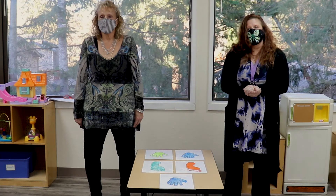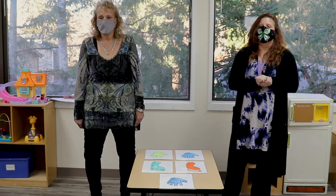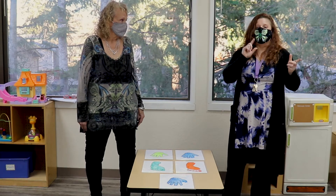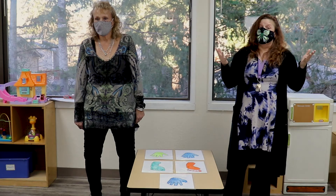Different activities could be jumping jacks, follow the leader, running in place, or animal walks. With animal walks, you say 'Hey Johnny, let me see you walk like a crab' or 'walk like a dog.' Another way to do this is to take popsicle sticks or small note cards, write an activity on each one, put them in a little bag, and they pick one out — it's a surprise. They read it and have to do that activity, which gets their body moving between classes.